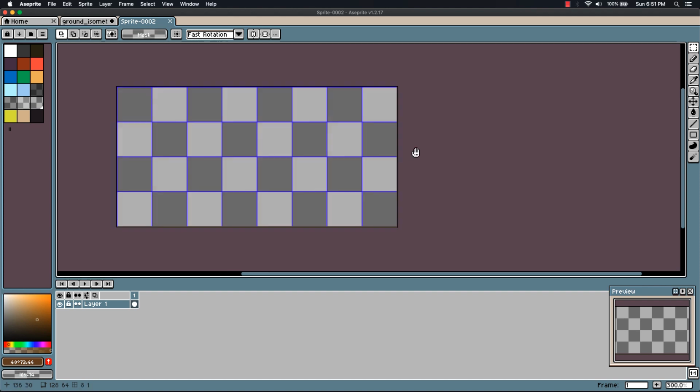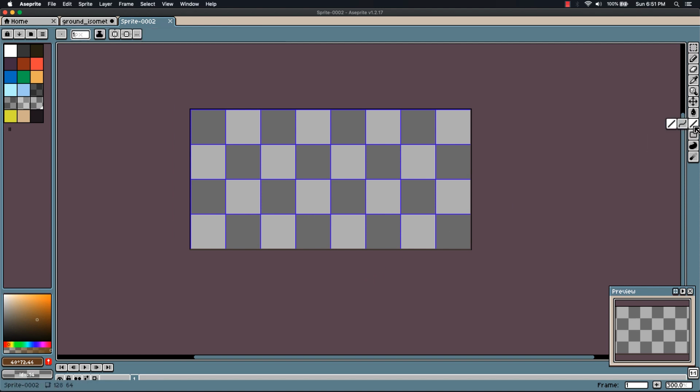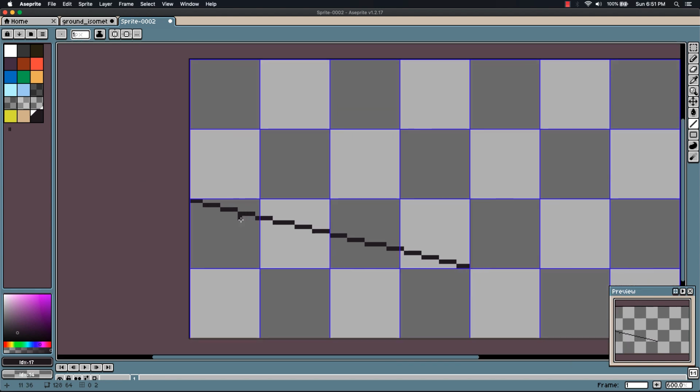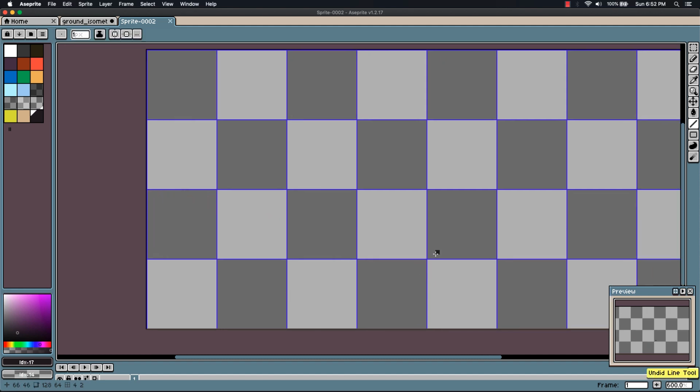All right, and one thing to note too, we're gonna zoom in a bit here and get us some extra space at the bottom, is you pretty much don't ever want to use the line tool. Now, that sounds really bad. I'm going to pick a color here that's pretty close to purple and black. But what you can see with the line tool is if we come to the middle here, it always seems to get things a little bit weird. And if we zoom way in, we can see right here, 1, 2, 3, 4, 5. This thing is 5 wide, this one, 2, 3, 4, is 4 wide, and then this one is only 3 wide. It could have done this in a relatively even tiling of all 4s. It just decided for some reason not to.